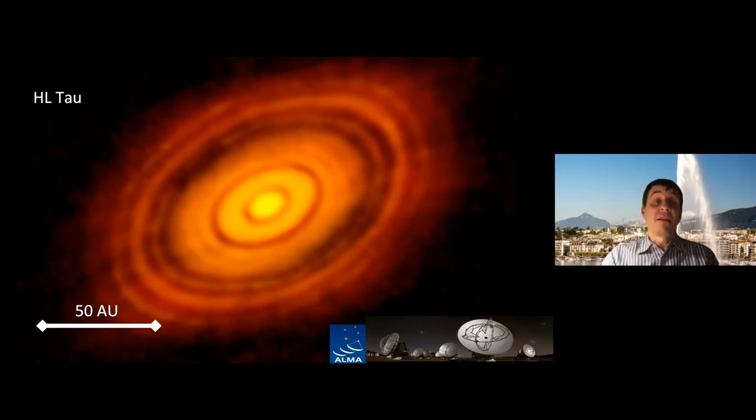So from this, I hope I convinced you that the origin of the system is from a disk. But the fact that we're talking about the disk, and the fact I'm showing you this picture, has very deep consequences on the formation of the planet. So the first thing I would like you to remember right now is that this picture comes from the emission of the particles that we usually call dust or small particles here.